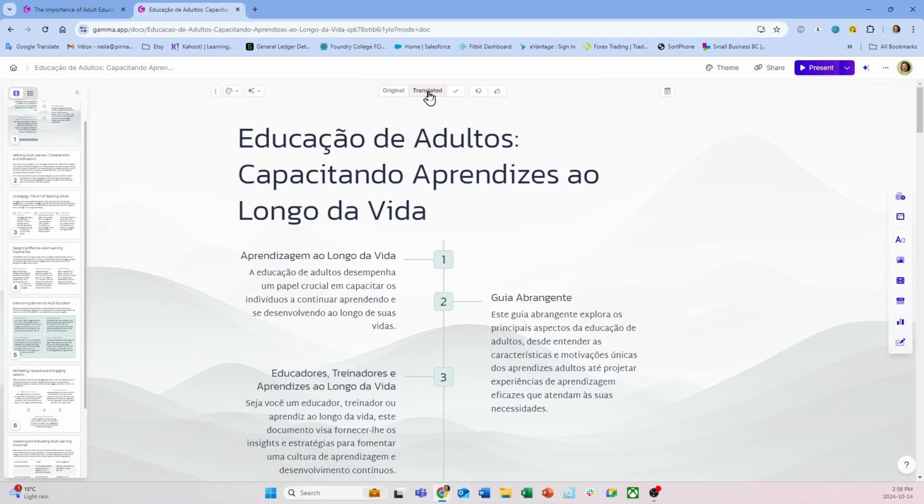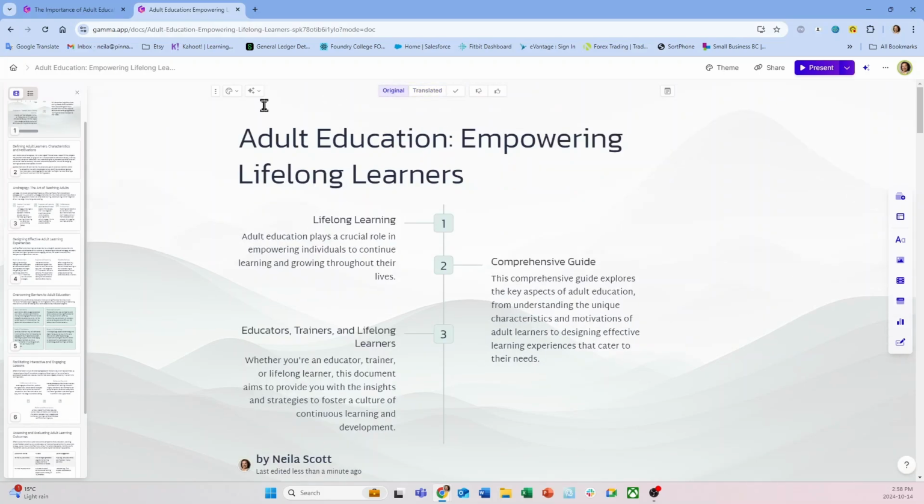So it's really cool, especially if you are going between different languages, right? If your company is multilingual and you need to have different languages, you will be using this, this is great.